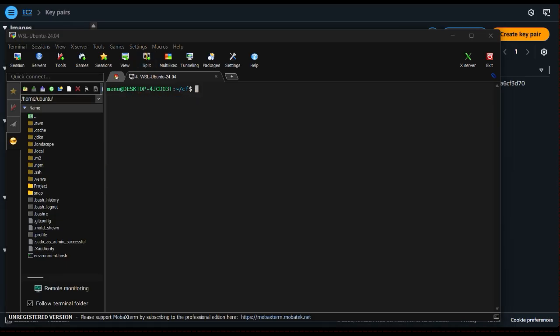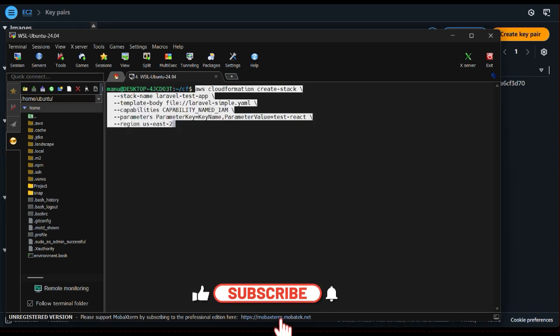Okay, now it's time we deploy the stack. I have a command here. I'm just going to paste it and let's see what is happening. I'm saying aws cloudformation create-stack, stack name, I'm giving it laravel-test-app. Template body, we are giving the YAML file here, and then the capabilities flag.